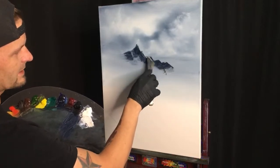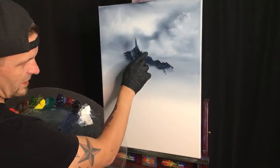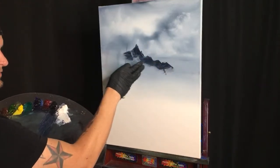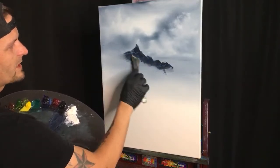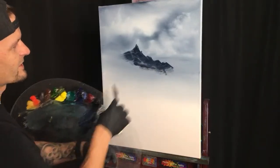Scrape the paint. That way it doesn't grow too much on us. Right? Leaving a little bit of that darkness underneath the white. You can almost see the bottom of the cloud. It makes it look like it's floating past the mountain. You get that depth. That's one more little bit of detail. And it gives you all the distance, right? So I'll scrape it up.